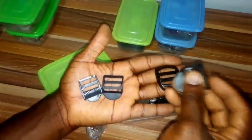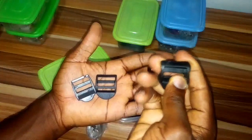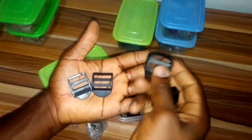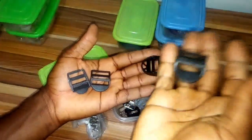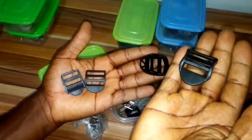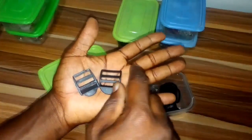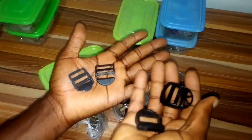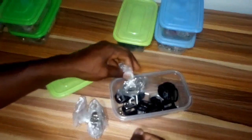Then we have these two, which are high level. You can use them for a bigger bag, even a traveling bag or industrial bag. This is an adjuster. This is another one as well, but this particular one you are seeing here is much more expensive, even thicker and stronger than this one. So among the four of them, these two are the best. This will also serve, but for children's bags, where children don't carry heavy stuff in their bag, or maybe heavy stuff to school. So that's that.